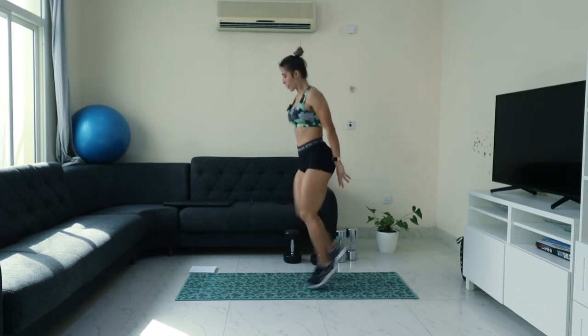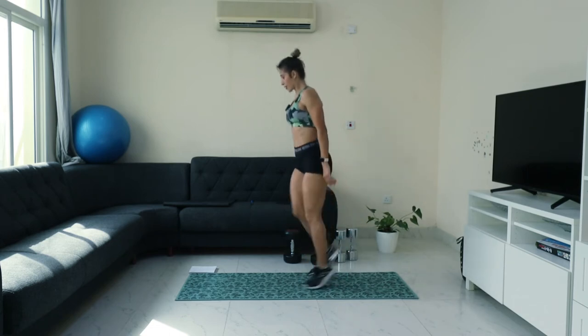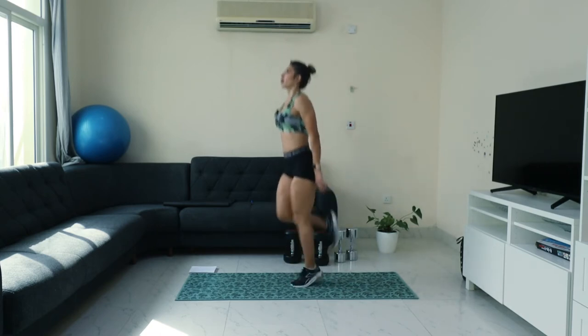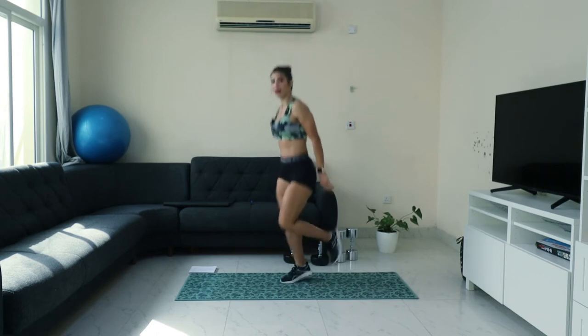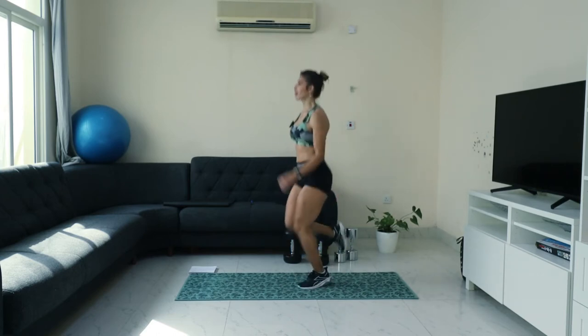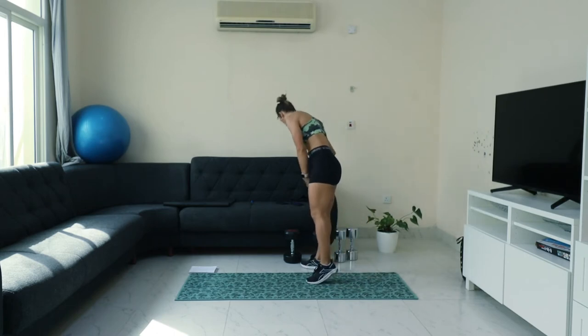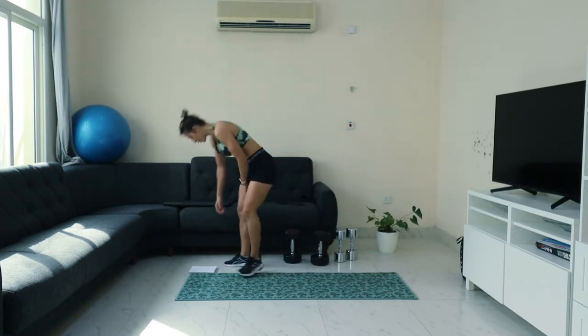Back, back, back. This is the last exercise of the warm-up. Then we start our workout. Great job. Now you're starting.